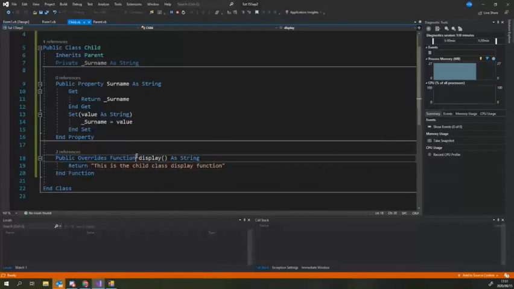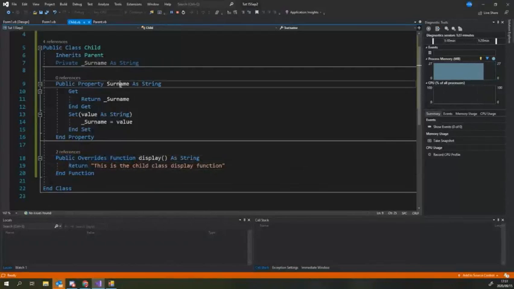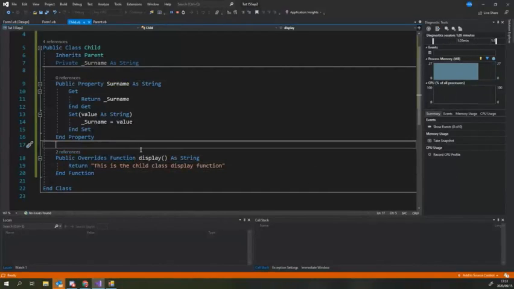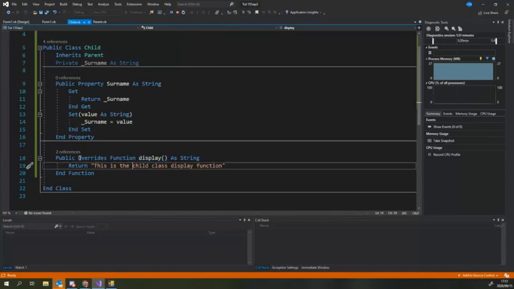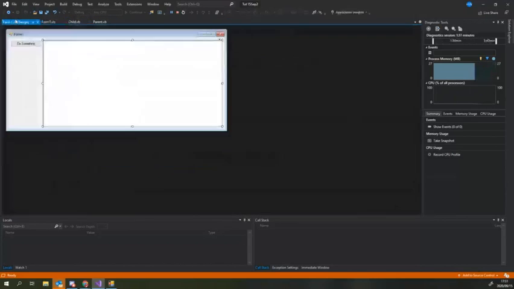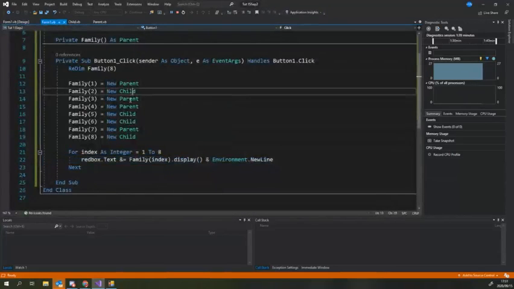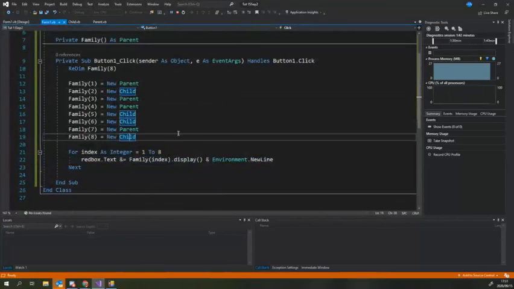In this case, what's happening when it's executing, it's calling the overwritten function display when we have a child object that's encountered, as is the case for 4 of them. But you want to now force them to use the parent class version of display. How would you do that?